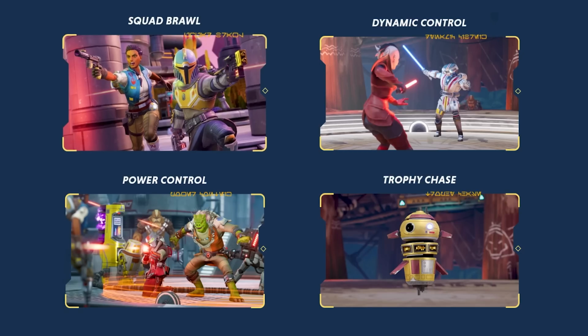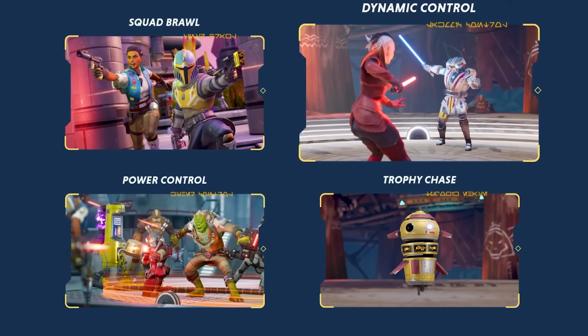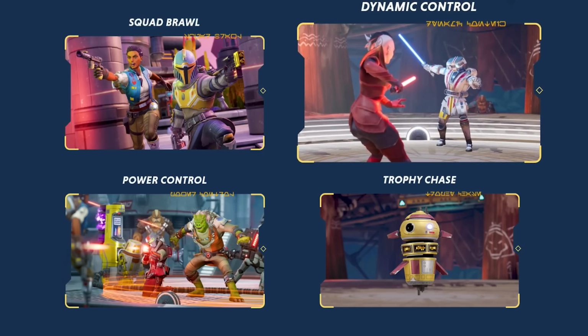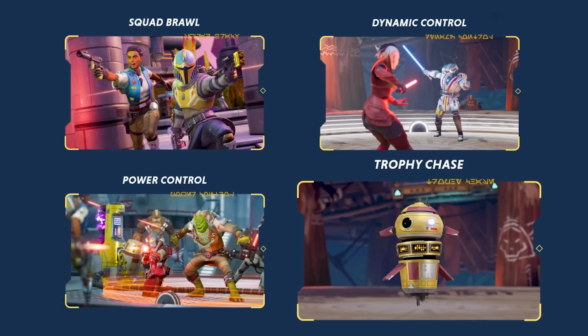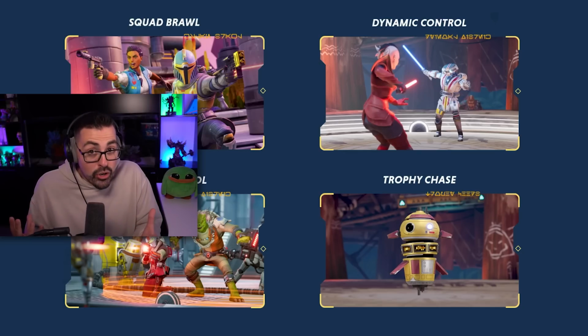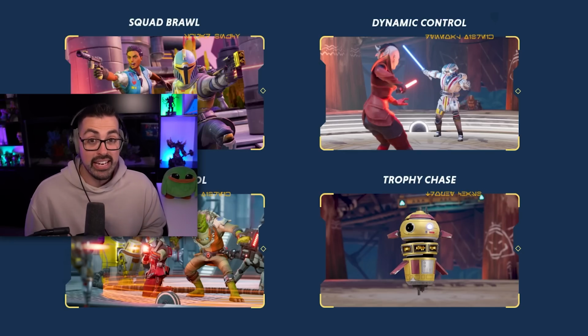So firstly, you have Squad Brawl, which is just an all-out assault. It's the first team to reach 20 eliminations. Then you have Dynamic Control, where teams compete to capture rotating control points. Power Control, squads must control the majority of control points on the battlefield and hold them to gain points. And then Trophy Chase, 2 teams aim to hold the trophy droid. The first squad to reach 100% wins the game. So again, depending on which game mode you pick is massively going to change how you play, and it's that variety that I've really been enjoying.